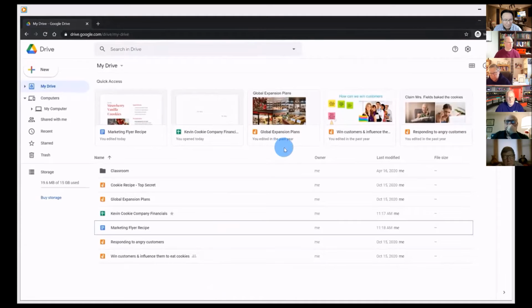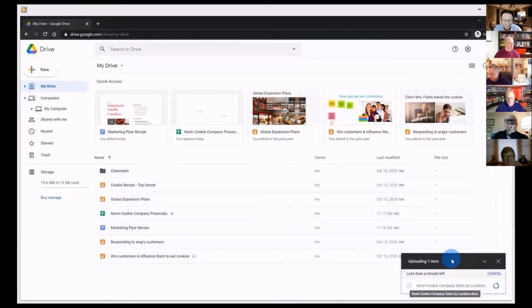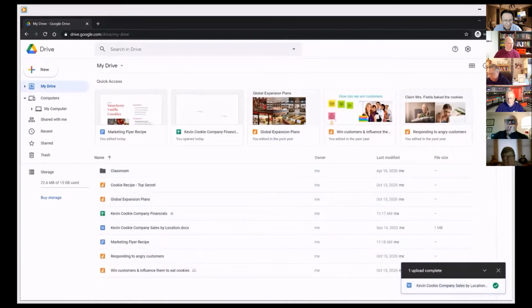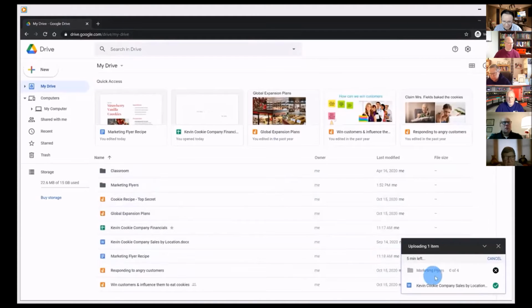And by far the easiest way to get a file into the cloud is to simply select a file from your computer, and then you could simply drag and drop it into Google Drive. Here I have a Word document and I'll let go of it, and here you see it uploads now into the cloud. Along with uploading individual files, maybe you have an entire folder that you'd like to put into Google Drive. Well, you can upload it the exact same way. Here I have a folder from my PC, and once again I'll simply drag and drop it onto Google Drive, and here it'll upload the entire folder into Drive. Getting content in is very easy.